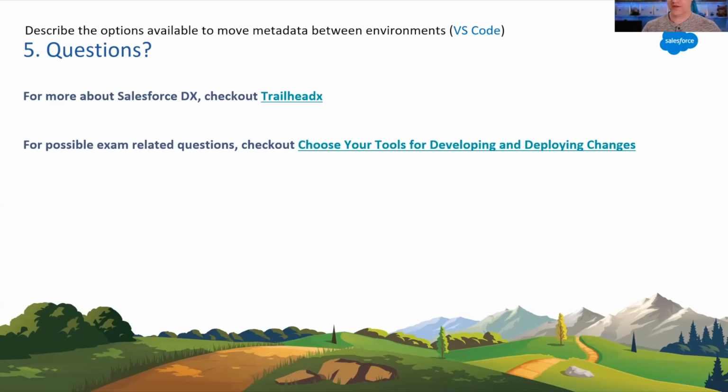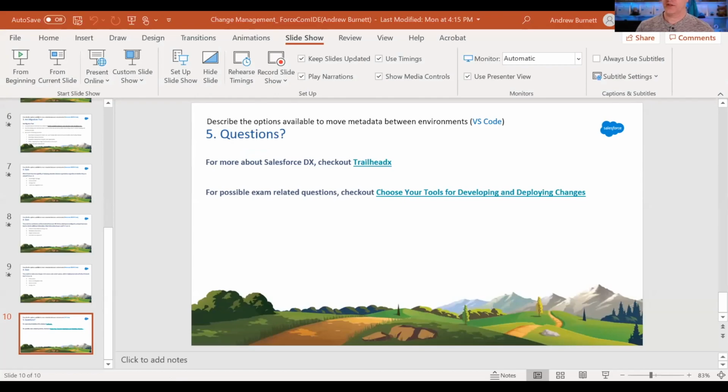And there are other tools, but I don't think you're going to get quizzed on third party. Well, I know you won't get quizzed on third party tools. So I think you're pretty safe there. I didn't see anything at all in the study guide about the APIs.